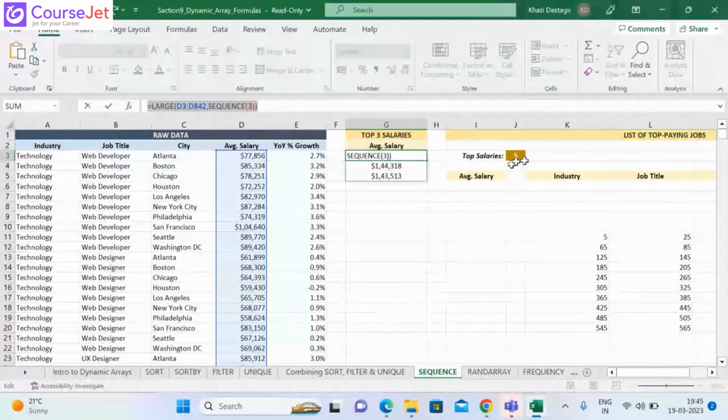If the user wants to know the top 6 salaries, then our formula should fetch that value and give us the top 6 salaries. So here a user can actually determine the number of rows, and therefore the number of top salaries he wants Excel to return.